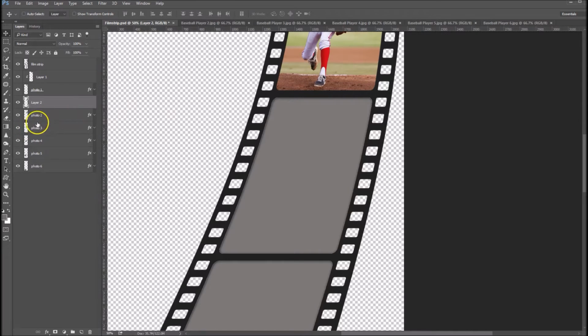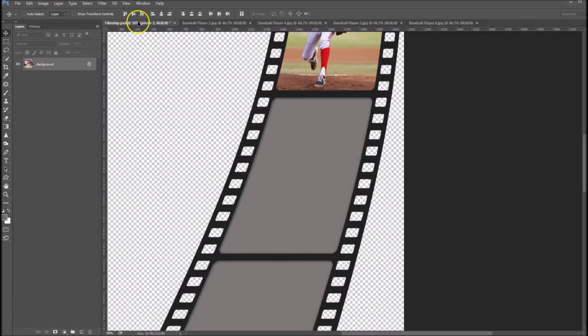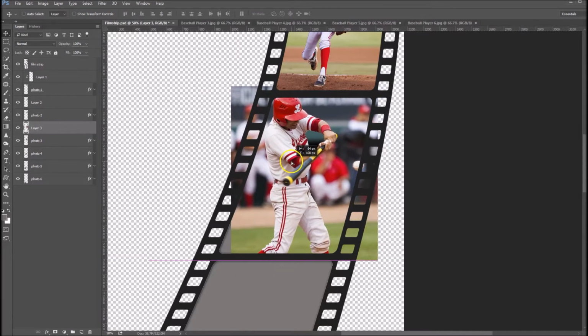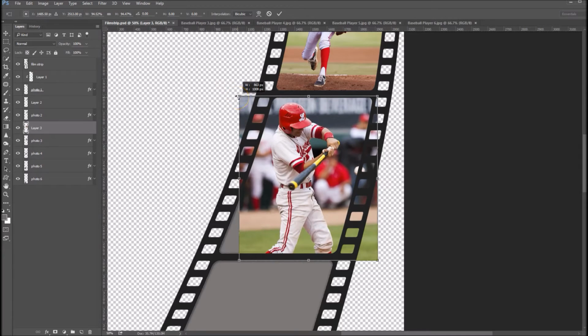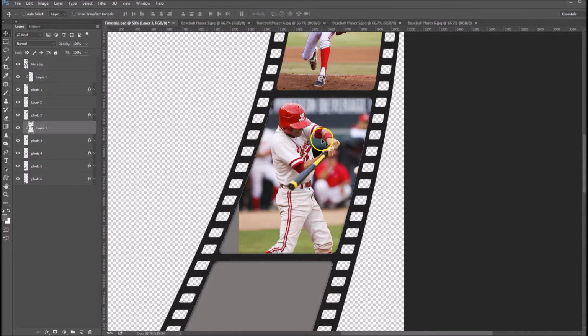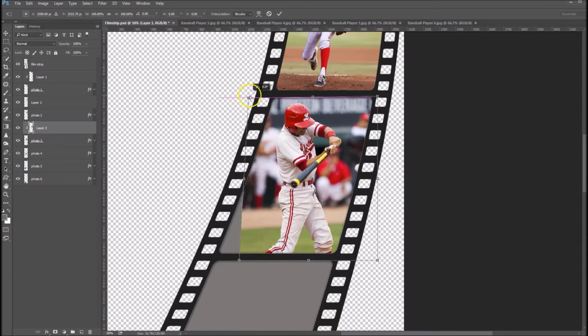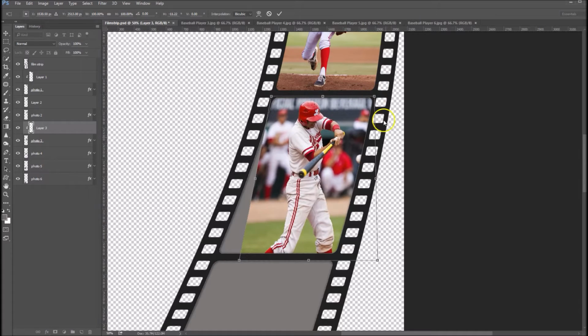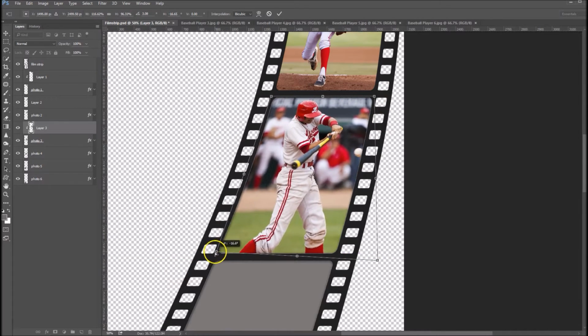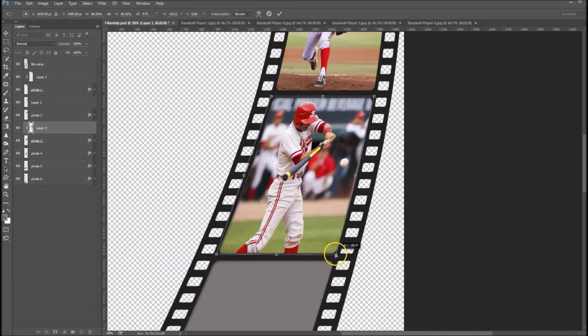All right, now we'll go to our third one. So I'm going to come down and choose my third photo. We'll close this one. Okay, here's the third photo. Drag it over to our film strip. Let it go, and let's scale that down somewhat. And let's clip it. Now we're going to hit Command T again, right click, distort, and line up the corner, and the corner, and this corner. Now this one doesn't need too awful much warping, but we're going to give it just a nudge.